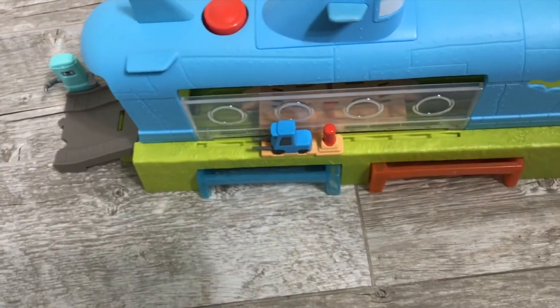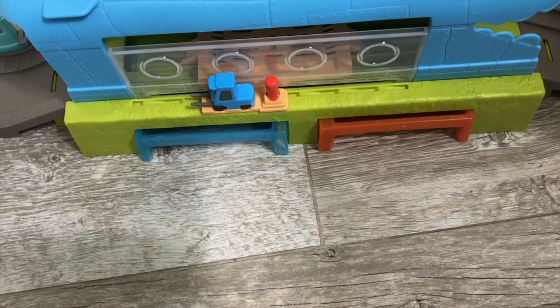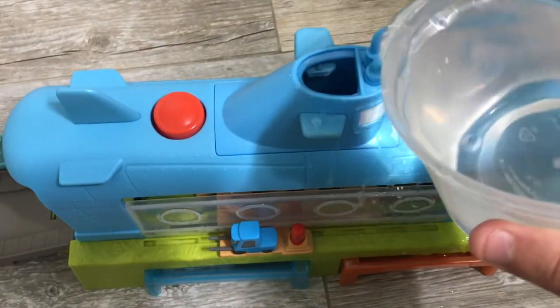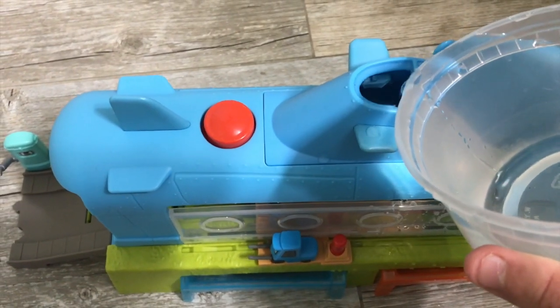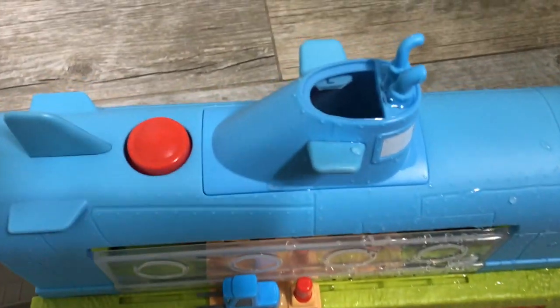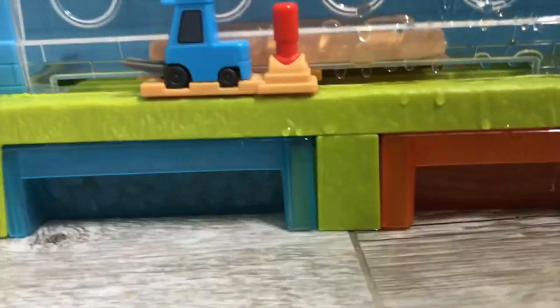Alright, so I'm gonna pour some warm water here into the top. Don't really like the fact that you can't really put ice water in here. Doesn't really have space to fit ice cubes, but there we go. You can fill it with quite a bit. Definitely put a little too much in there, but that's all right.